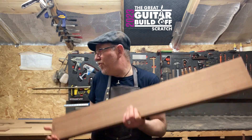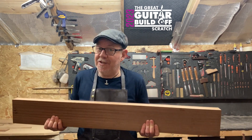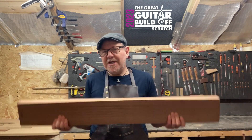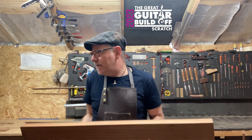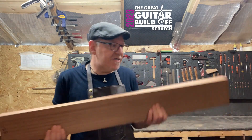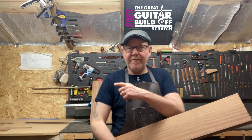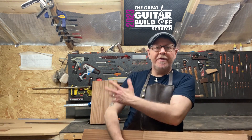I don't know if I really need to film me just cutting wood again — it's going to look pretty much the same as the last video. I'll film it, I'll cut it, but I might not use it in the final edit. Today definitely is going to be unclamping, cutting wings, and then reclamping and gluing.